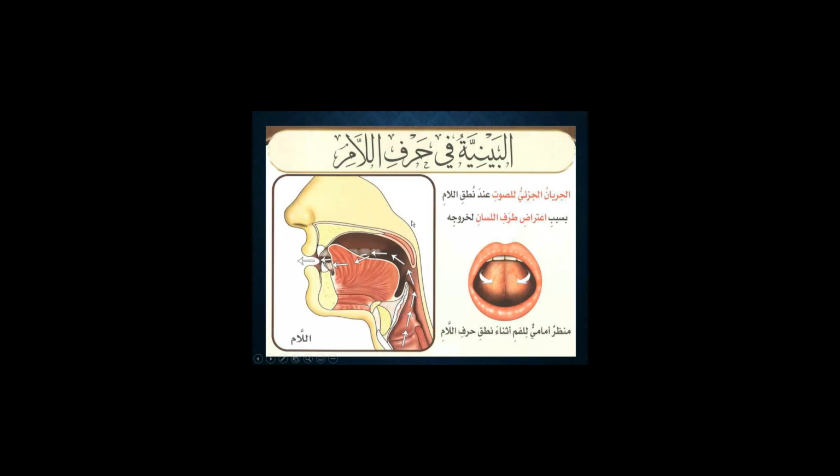Now for the Bainiya group, the middle group, the group which has both Shidda and Rekhwa. So for Al-Lam, if you say it, the sound continues. That should be Rekhwa. But the sound is not continuing from the actual makhraj, because the makhraj is the tip of the tongue touching the roof of the mouth, just behind the incisors, in the hard palate.